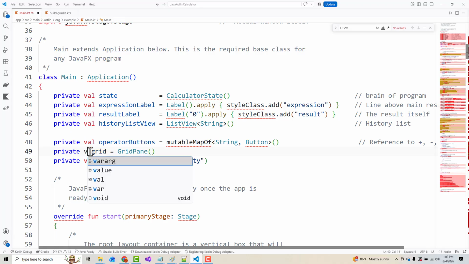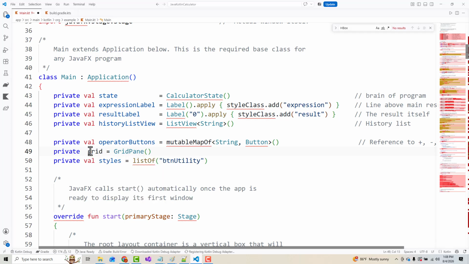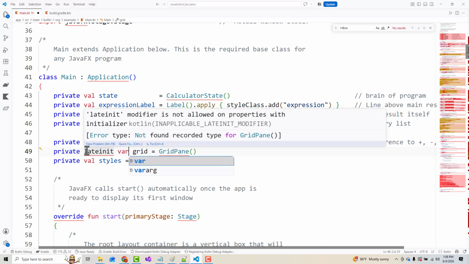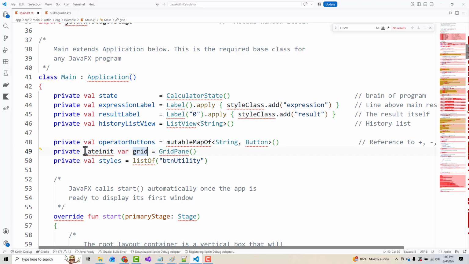So this should be private. In fact, we're going to make it a private lateinit var grid colon GridPane, like that. All right, for the reason I just specified.